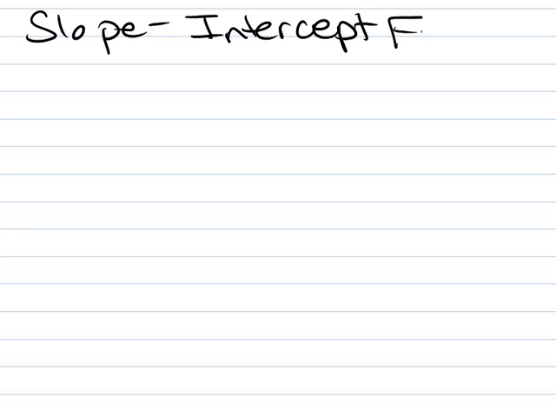Our next topic is going to be talking about the slope-intercept form of the line. The thing to remember about slope-intercept form is when we say intercept, what we really mean is y-intercept. Not just any old intercept will do, it has to be the y-intercept. In fact, when I was growing up taking this class, we always called it the y-intercept form. We didn't even call it slope-intercept form. But that's what it is. We call it the slope-intercept form now, and when we say intercept, we mean the y.